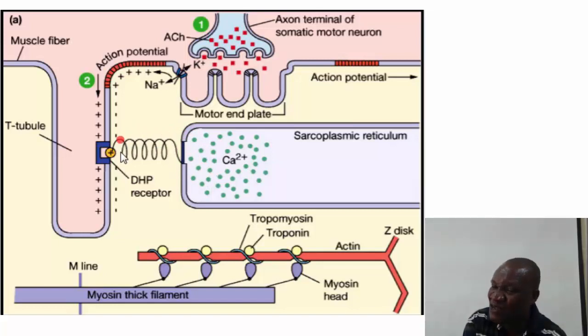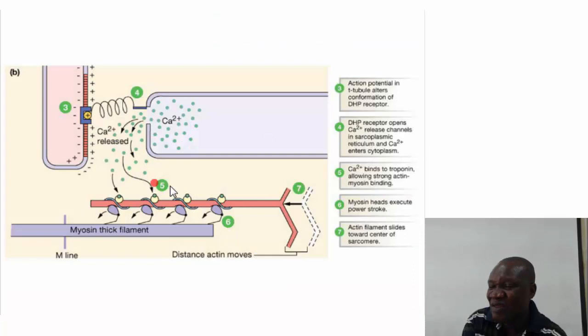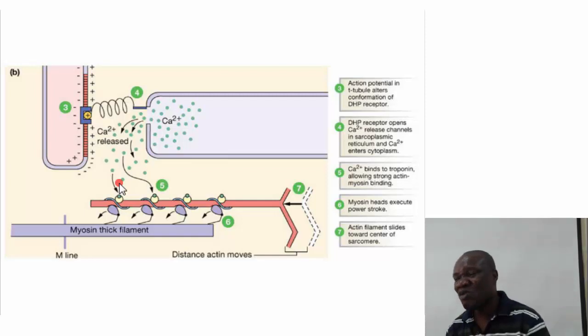by electron-dense feet. So when the dihydropyridine receptors in the T tubules are activated by the action potential, they also activate ryanodine receptors in the sarcoplasmic reticulum via the electron-dense feet. Ryanodine receptors will open and calcium ions will flow out of the sarcoplasmic reticulum into the sarcoplasm. Now the calcium, when it gets into the sarcoplasm, will initiate the contraction proper.